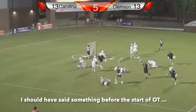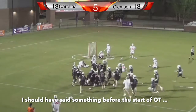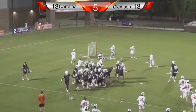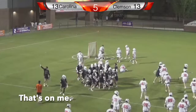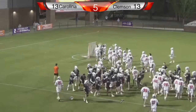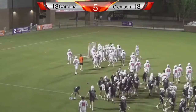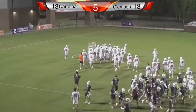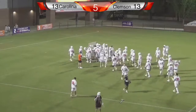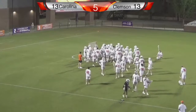Ryan Vermeulen! It ends it. Wow! RV had 3 to 4 shots this game that had gotten stuffed 5-hole, and he still keeps shooting. What a win for the Gamecocks. As you see, Alex Petrucci on the other side of the field got a little Gatorade bath as the Cocks take the Palmetto State Cup. Ryan Vermeulen, just his 6th goal on the season, and it might be the biggest goal of the season for the South Carolina Gamecocks. With time ticking down here in this first overtime period, Ryan Vermeulen buries the game winner for the Gamecocks.